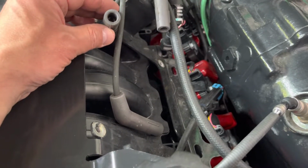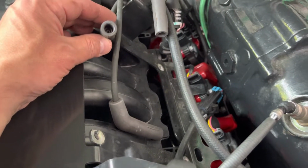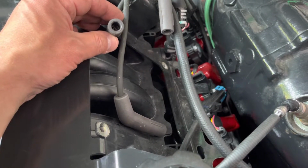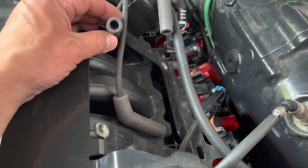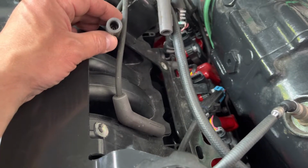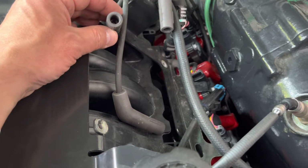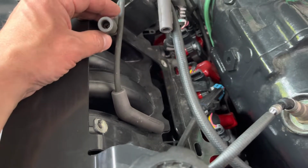So I want to see if there is a spark coming. I hope there is a spark coming. If there is no spark coming, then what I may have to do is to maybe remove spark plugs, put them in here, and then try to test the spark plugs. So anyways, this is my first attempt doing this way.